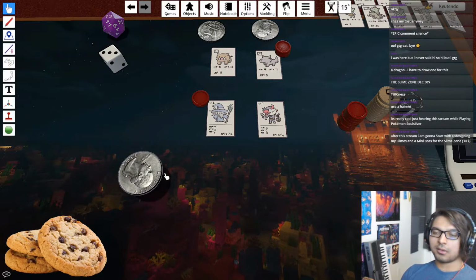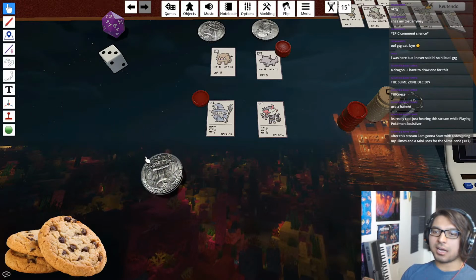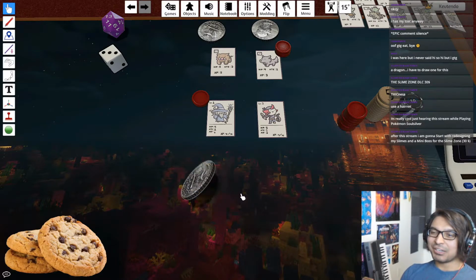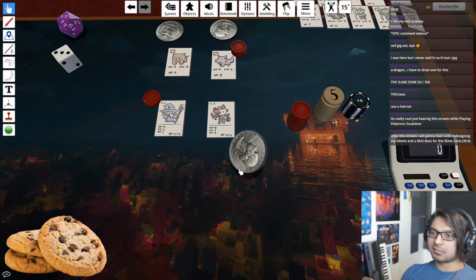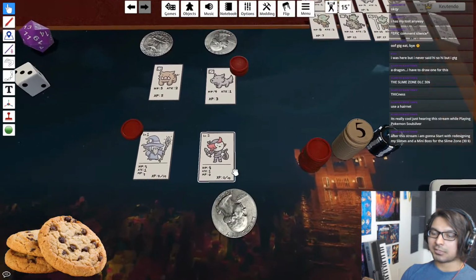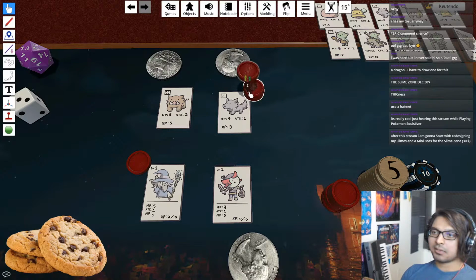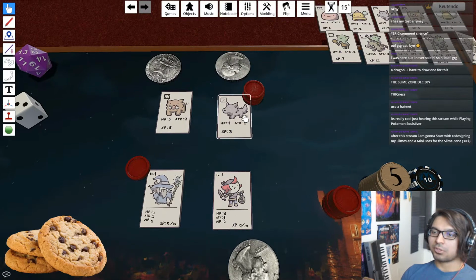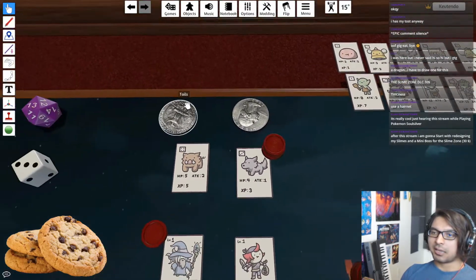That's the only downside to Tabletop Simulator, is that it does not have good flip mechanics. Heads. Alright, so we both get to attack this turn. One attack. And there we go. So the wolf has 3 damage counters on it. And now it's their turn to attack again. Oh, man.